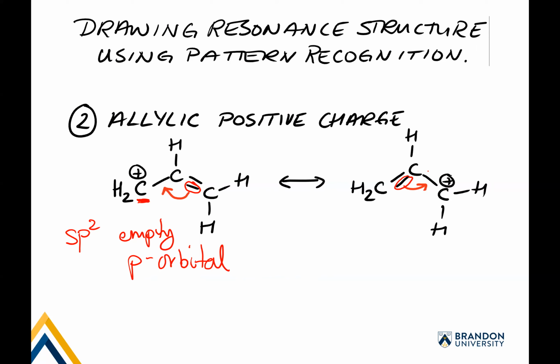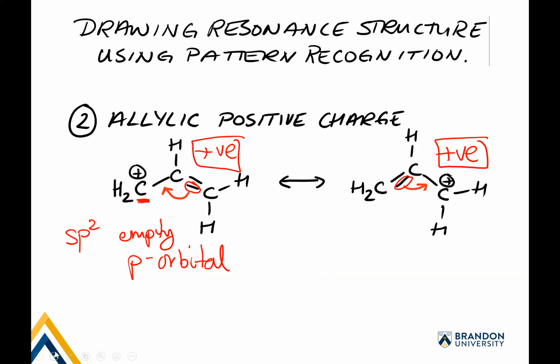This follows the first little rule. One side starts with a positive charge. The resonance structure on the other side's got a positive charge. And so this positive charge is basically covering the 3 atoms, and these electrons are delocalized over this same system. The only difference is in the previous example, there were 4 electrons being delocalized. In this case, there's only 2. And that's why there's a positive charge on this carbon or a positive charge on this carbon. But this positive charge is basically moving across, right?